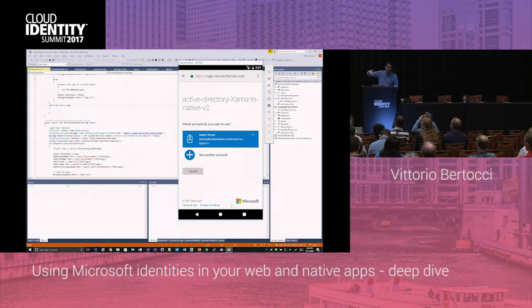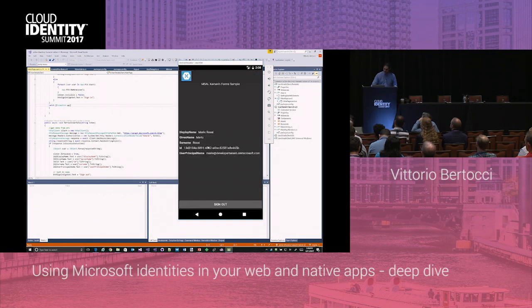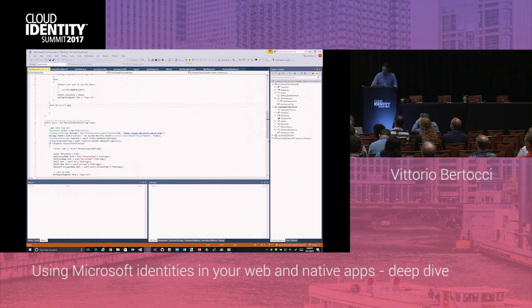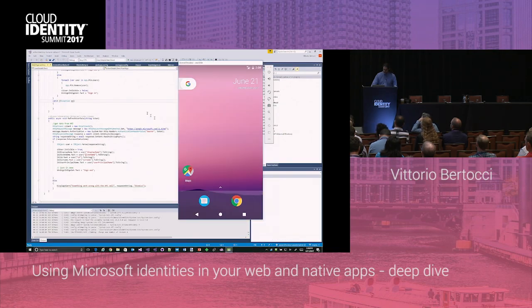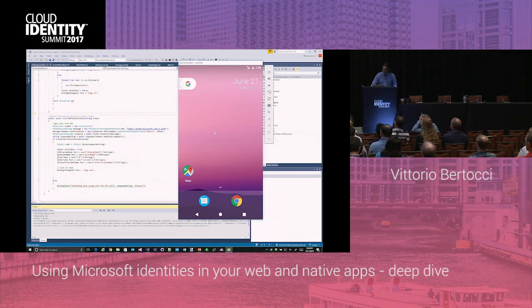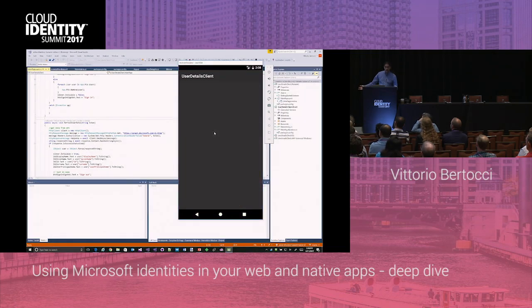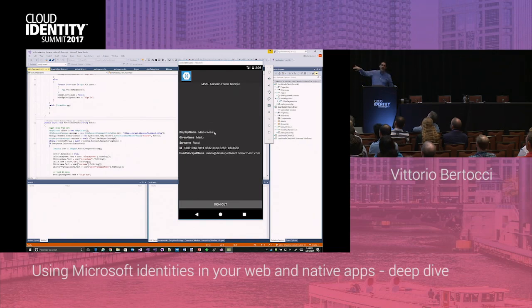So I'm using one of the advantages that I described earlier, and this is one of the things that would stop working if Apple goes ahead with the iOS 11 change. So here, let me just say that I want to be Mario. Et voila, great. And now, I can just stop the app. Okay, app is gone. And now I want to launch it again. Given that it's Android, and given that I have isolated storage, I still have the tokens cached. So now I should just come in and not have to sign in again at startup. Slowly, slowly. And voila. So this takes away all the concerns about dealing with sessions. And similarly, we do everything for you. So in terms of development, it really simplifies.